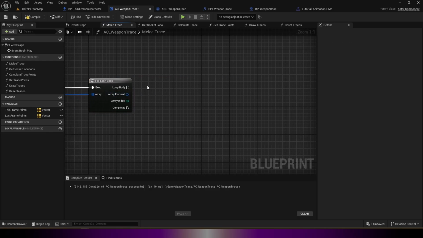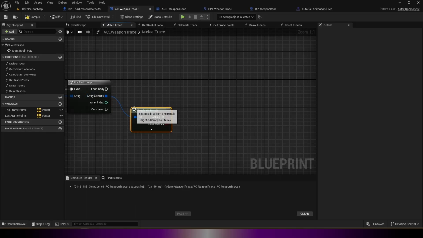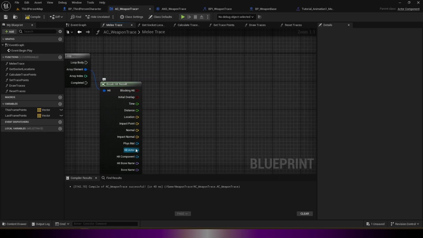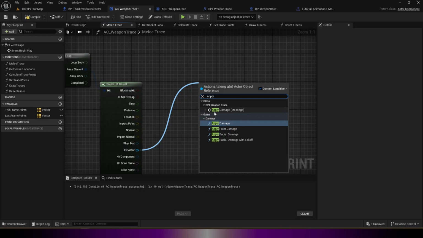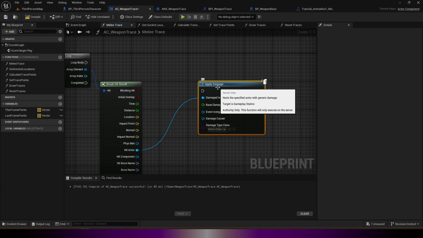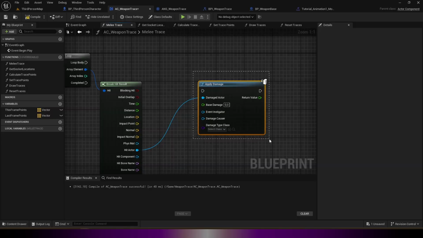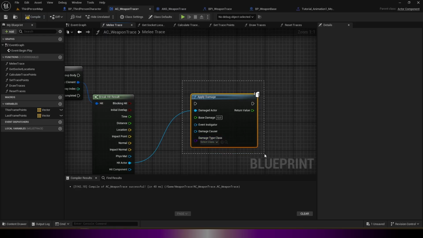So in here we can say break hit result, the hit actor, and say apply damage. Now there's multiple ways of doing this, of course. I won't be covering it too much, but the apply damage part of this is built into the engine, but I have always found this to be very unreliable and not very modular, and this damage type class just doesn't really work.